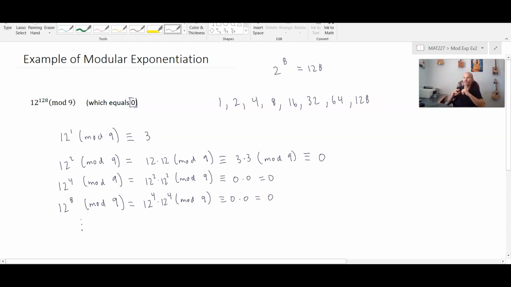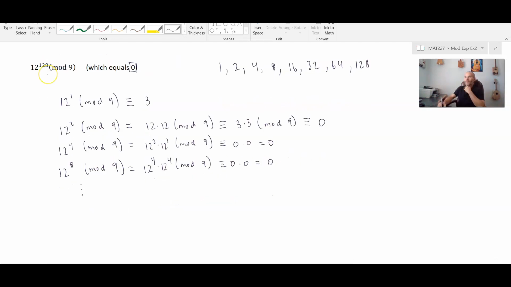If you get a remainder of 0, you can terminate the algorithm early, since that remainder is going to carry to the next step, which is going to carry to the next step. Part of the reason why this is happening is because of the choice of our base of our dividend and our divisor. There is a common factor between them.